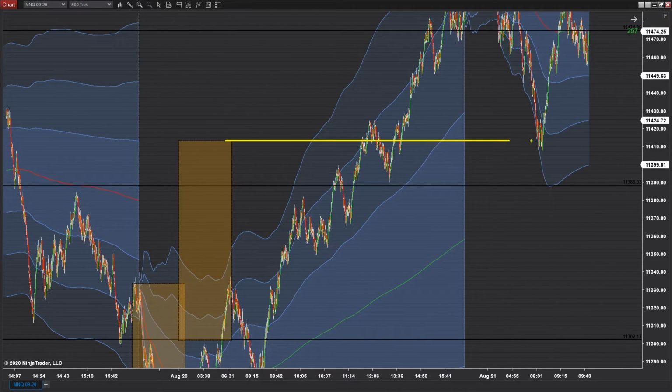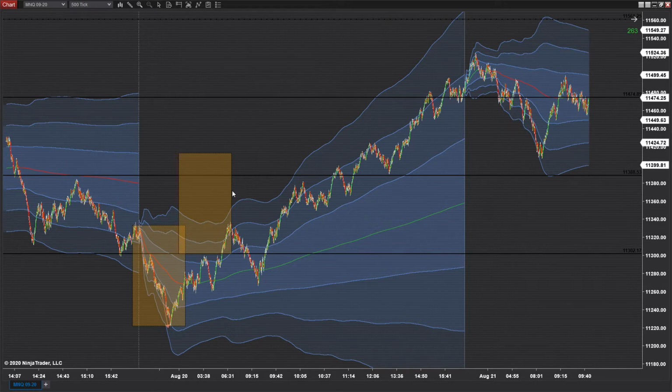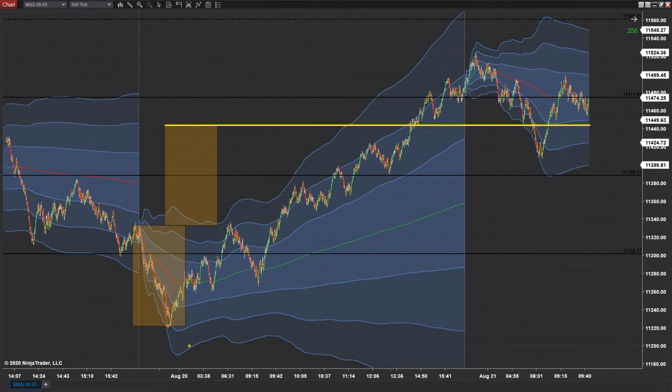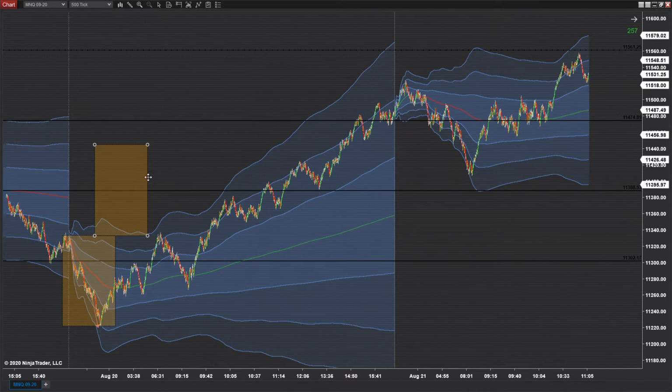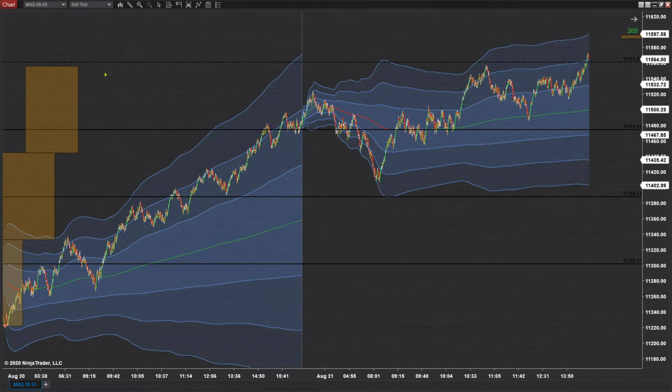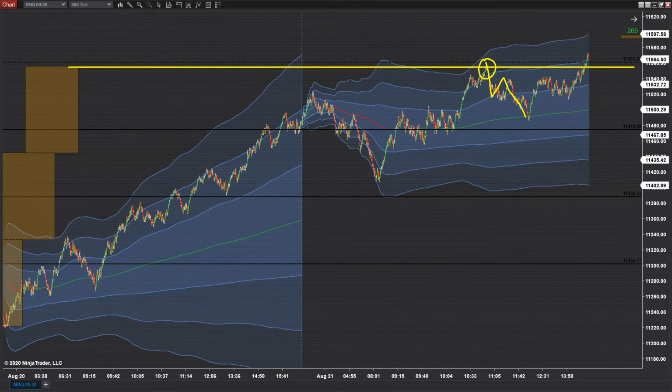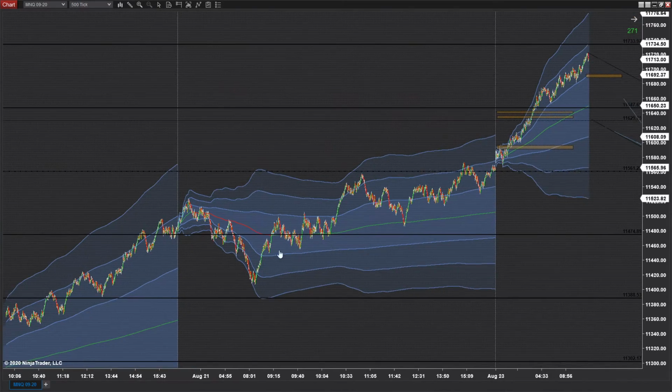But this one just kind of kept going through, and that is where you're looking for the full one-ups, the full double-ups of that V, meaning that you take the high and the low and then you transpose that box to the top, and that gives you a 1 deviation move up. That's basically 1 to 1. And then you also want to look for a potential 2 to 1 move if it's a very, very strong drive higher. And here you can see this went all the way up to 2 to 1, and that 2 to 1 put a lid on the market for the better part of an hour, 2 hours today before it was finally able to work its way back up.